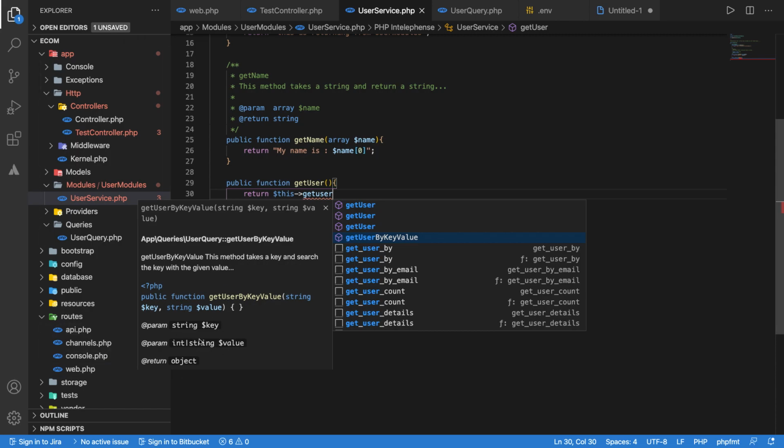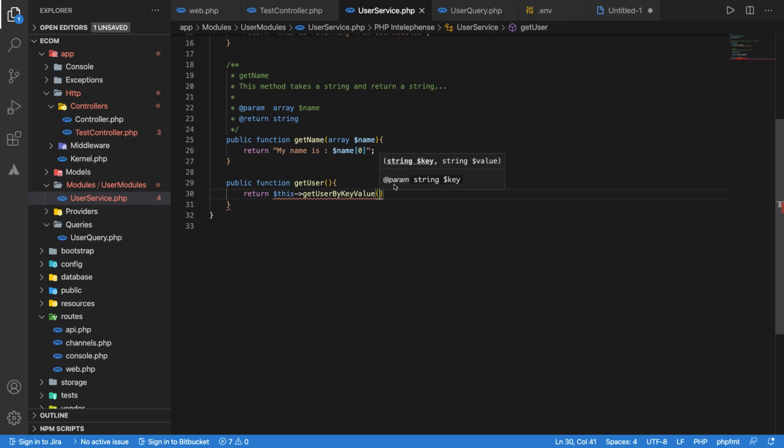This information I'm telling you again and again, because newbie developers actually forget to do this type of thing, because they need to develop the application as quickly as possible. But these are really important for a project to be maintainable by anyone. So let's keep using this. You see, I get some information here, string key and value. So I know what to pass now.